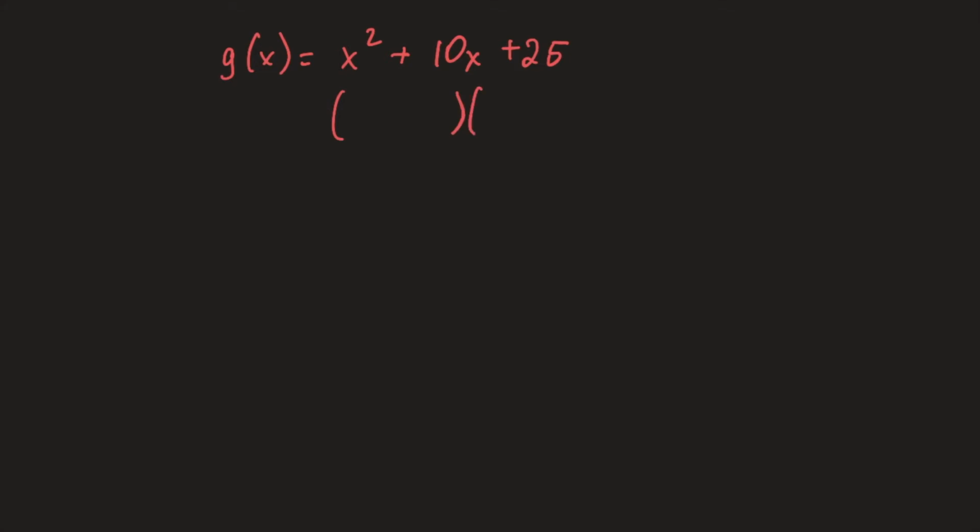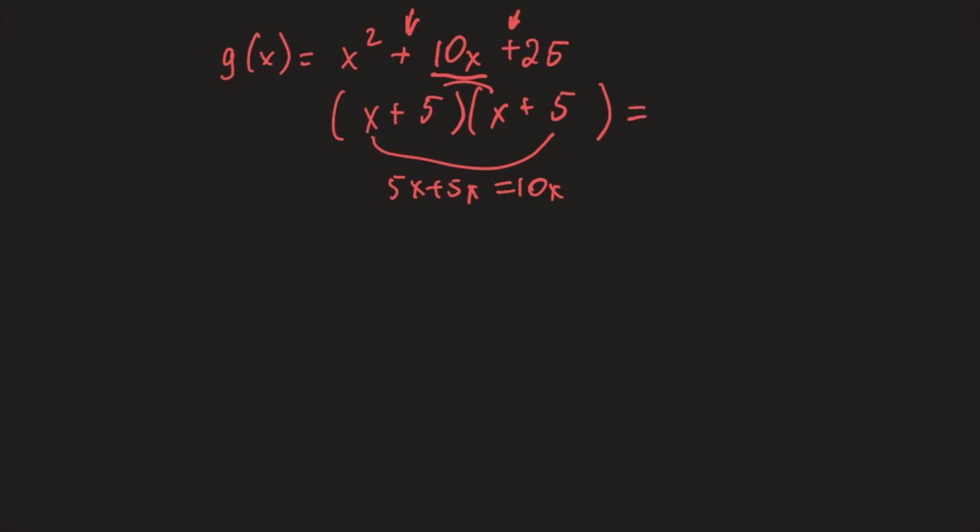If I factor this, I have x in both parentheses. My second sign is positive, which means I have two pluses. And now factors of 25 are either 1 and 25 and 5 and 5. So if I put 5 and 5 here, to check it, I'm just going to multiply the outsides and multiply the insides and add them up together. So x times 5 is 5x plus 5x. That is 10x, which is my middle term, which is how you confirm that your factorization was correct.